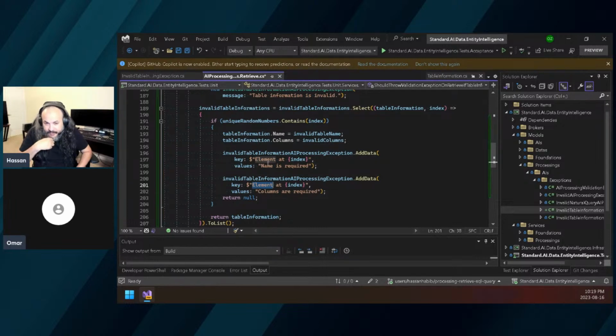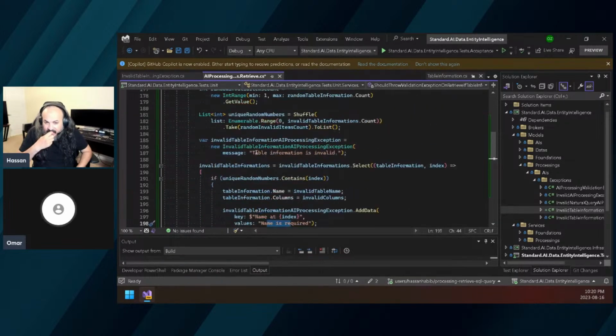Yes, because it's not the element, it's the value inside the element. Columns are required, name is required. But for this, I had to create another exception. That's okay. It's a localized exception. It has to address a particular issue. Exactly. So this is the invalid table information API processing exception.